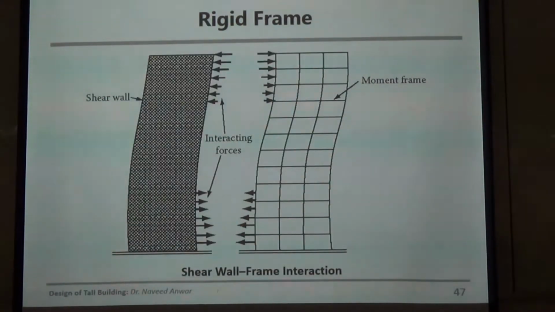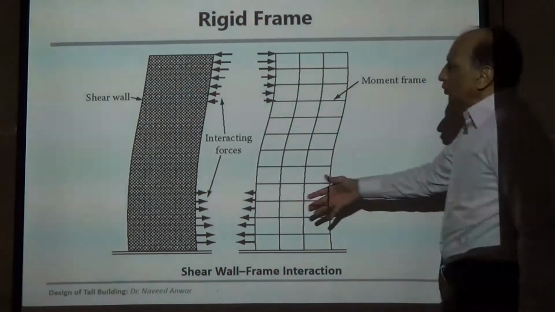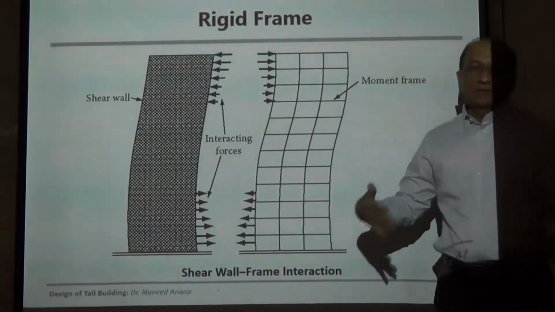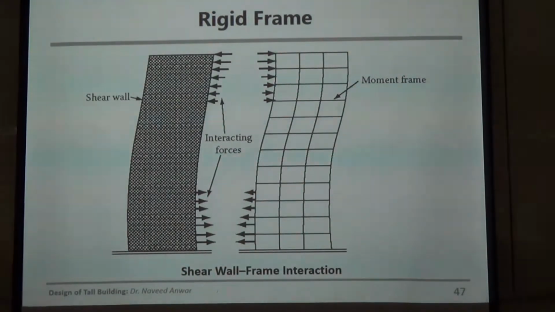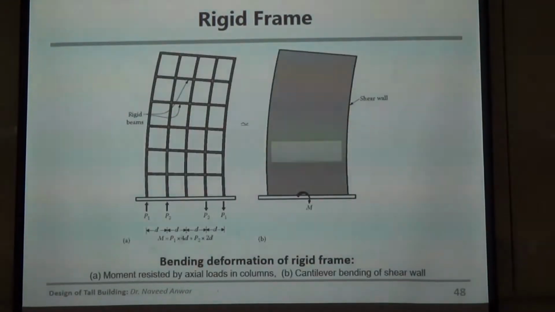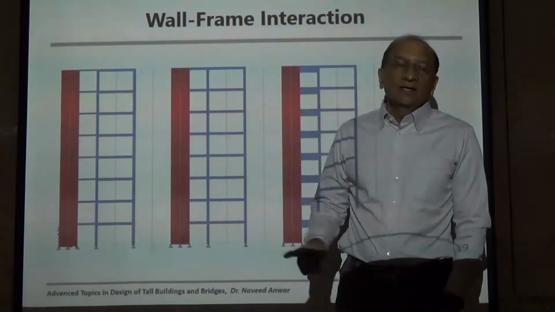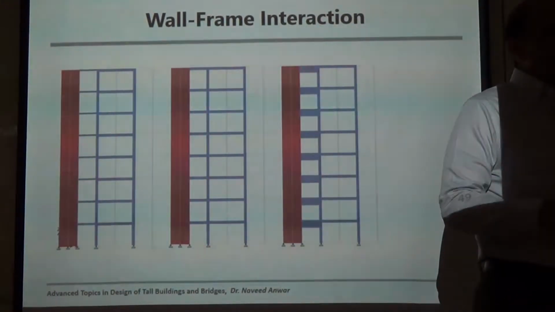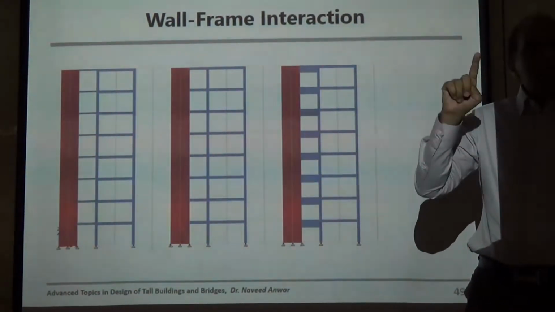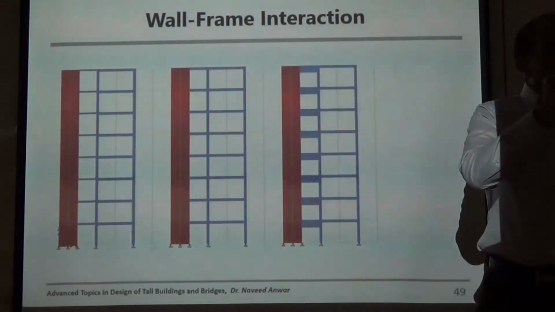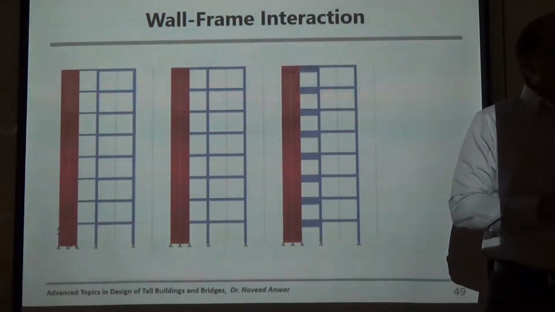So we talked about the frame and shear wall, putting them together yesterday and on Wednesday, and we talked about how the deformation of the two is opposite, so they start interacting and contributing to each other. So I put this here, this is very interesting, please watch these slides carefully. The effect of the column and frame interaction is all controlled by the beam.